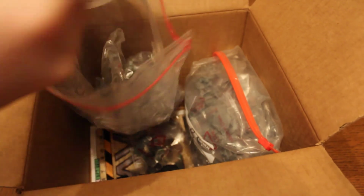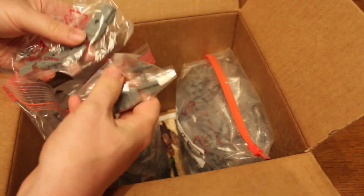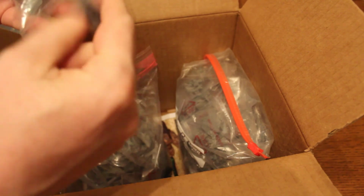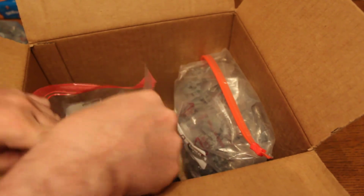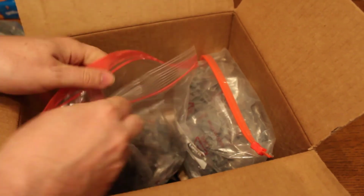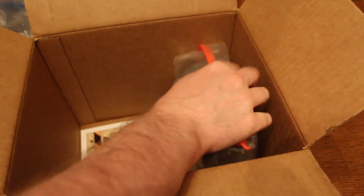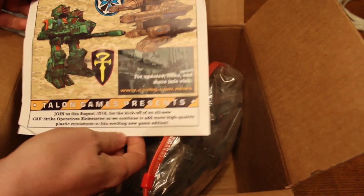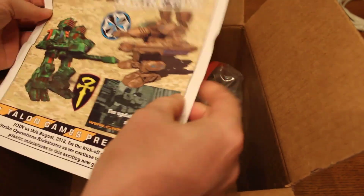So, yeah. How many fucking mechs are there? Well, I got the standard set. So, like a lot of these Kickstarter things, you put in your $100 and then they just trigger. And they unlocked a lot of stuff on this Kickstarter. It looks like there's a bunch of little mini tanks. See, and I thought they would be white like the regular Bones. I think I did get part of this, which I'm not showing now. They did send a CAV starter set that had the rule book and a handful of minis and some other stuff. That did show up very promptly. I got that within like 4 months.